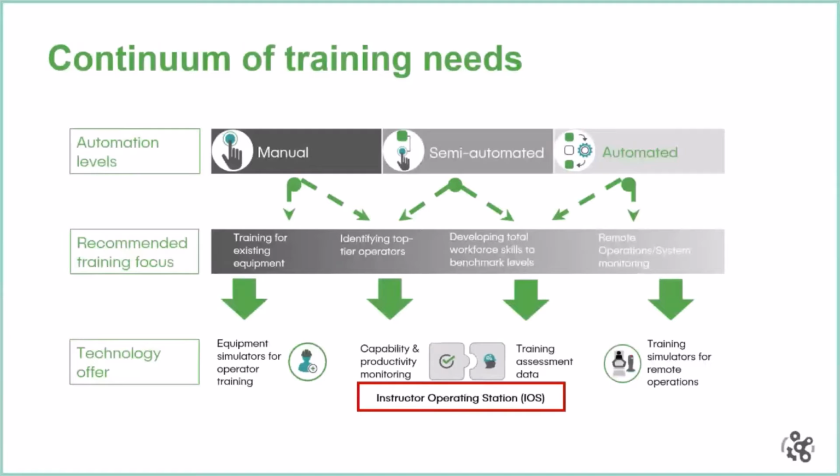This is critical because the straightest path to increased efficiency consists of bringing total workforce productivity up to baseline levels. Why? Because this sidesteps the hero syndrome that characterizes many initial pushes towards automation. And what I mean by hero syndrome is where your success relies on the talent and frankly the will of truly exceptional staff. This approach can be difficult, if not impossible, to replicate consistently, and that's why it's essential for port terminals to leverage the data provided by tools such as the Instructor operating station.